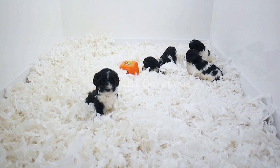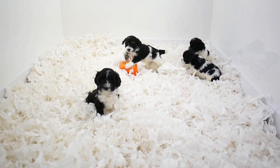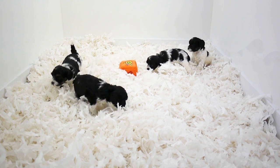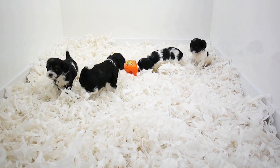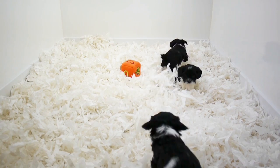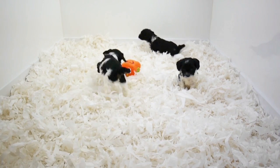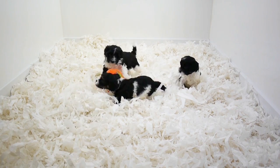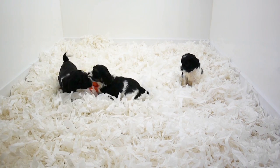These delightful pups are Parti F1B Cavapoos, and although they're very sociable, happy, friendly pups, the Parti — spelt P-A-R-T-I — refers to their gorgeous black and white markings. They make outstanding family dogs, offering the superb temperament and loving nature of the Cavalier King Charles Spaniel without the health issues that affect that breed.